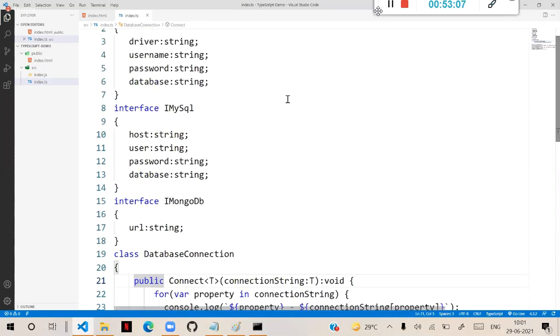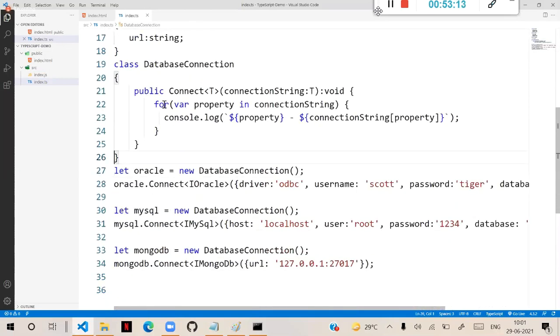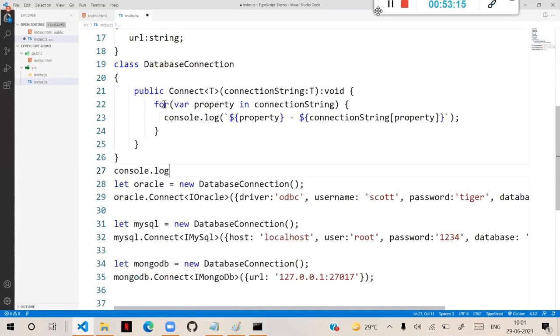There is no difficulty to understand here, right? So here I will put that option, connect console.log, connection with Oracle.